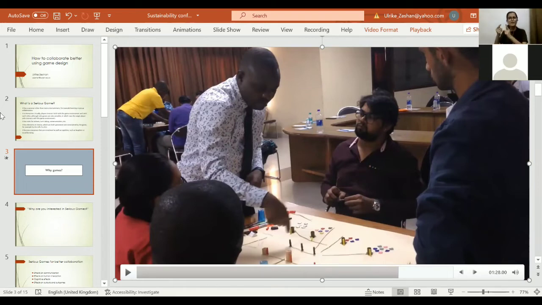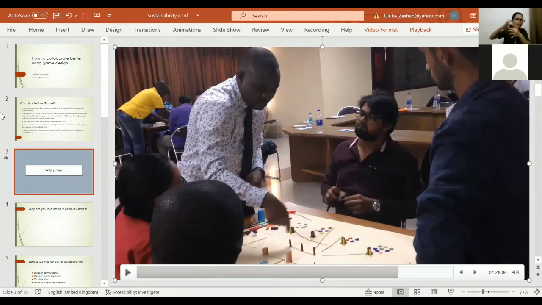So instead, we do the serious games. We were in different groups. You can see another group in the back. And I give them different props. You can see all these little things they've put together in a structure, and some basic rules, like a line means a relationship, a bigger prop means an institution, smaller ones mean persons, and so on. Then I ask them, you create the structure you think we are having. In small groups, they discuss who is doing what, what the relationships are, and so on.